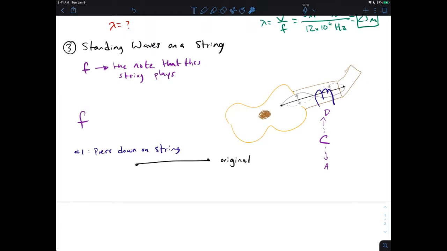So now it does matter where you play. If you strum this part, that would be weird. If you did this, it wouldn't make the same note as if you strummed over here, because your fingers are in the middle. They're separated. You're making two strings with your hands. So what you're going to do is the new string. Let's say this is the new string.